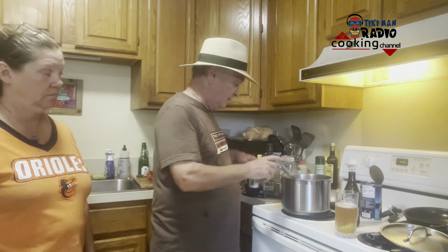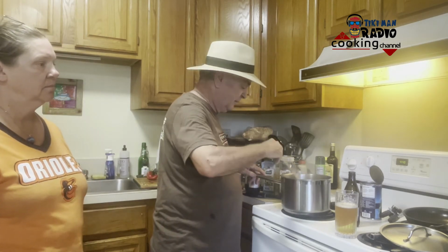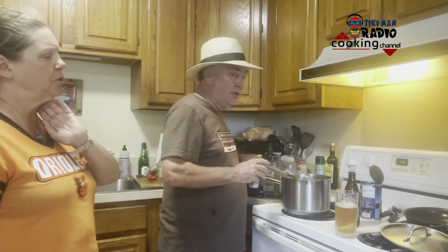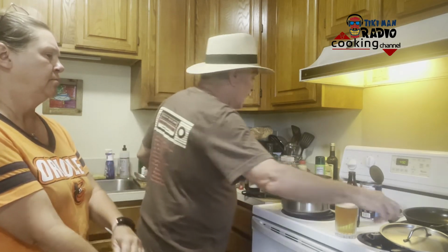Just throw it together. And now this is going to cook for a few hours. It's actually already, you can have it right now because everything in there is cooked. That's better after you cook it. And you put the lid on and cook it? Or keep it on simmer? Yeah. We'll put it on a low heat.